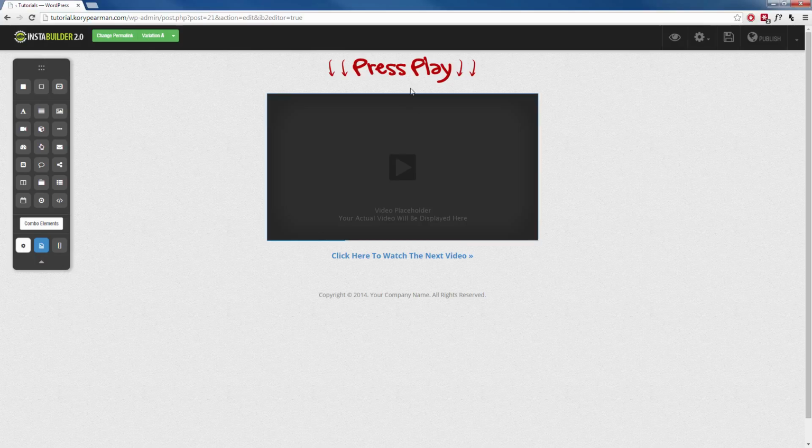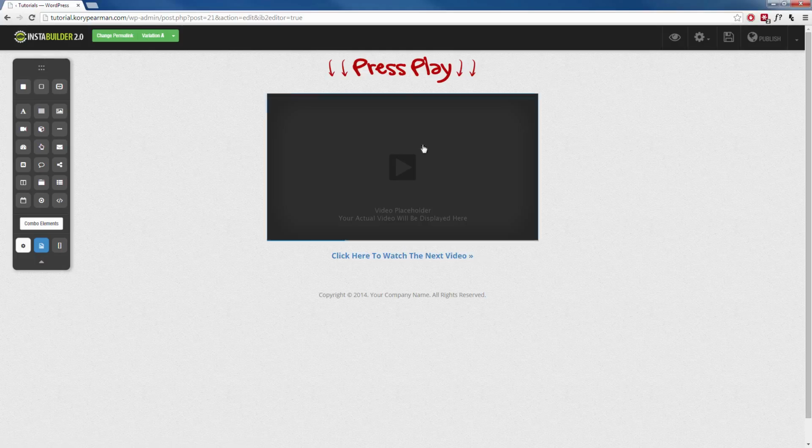Now on this step, of course, we can add anything we want here. For example, right now we have a video, and perhaps we want them to initiate and take action on the first step, and on the second step, we want to show them some kind of teaser video, some kind of trailer for our products or whatever it may be. And then we want them to obviously click our call to action, which will in return take them to step 3 of our 3-step opt-in.